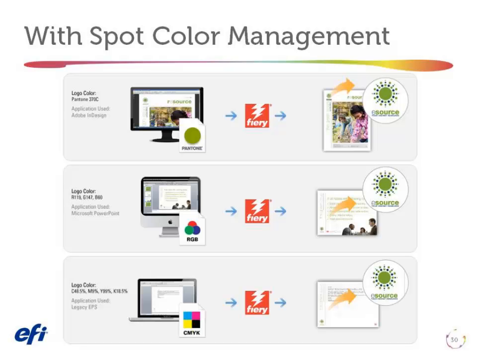I'll have to make one more substitute color in my spot color library. This will be a substitute color defined in CMYK with the percentages that you see here at the left. And again, I'll map it to the proper spot color values from the first case so that I get a match across all my pieces, whether it's a professional document with the Pantone color named, RGB from an Office application, or CMYK from my legacy files and what might be EFI's logos and other things that are challenging for me to update.